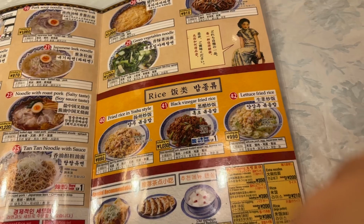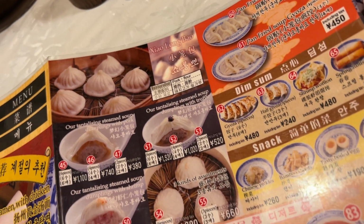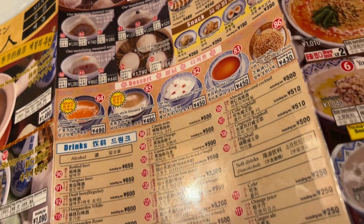So then we went to another restaurant and there we ordered fried rice and ramen. But I didn't realize that this was actually a Chinese restaurant. And so we sit down and I'm like, oh, look at this, we found a restaurant with English on the menu, yay. And then I sit down and then Robert's like, this is a Chinese restaurant. And I just felt so silly. I'm just like, leave it to me to find a Chinese restaurant in Japan. Didn't think I'd be getting Chinese food in Japan, but here we are. This is a Chinese restaurant. Oh, it is. I saw it outside the door.